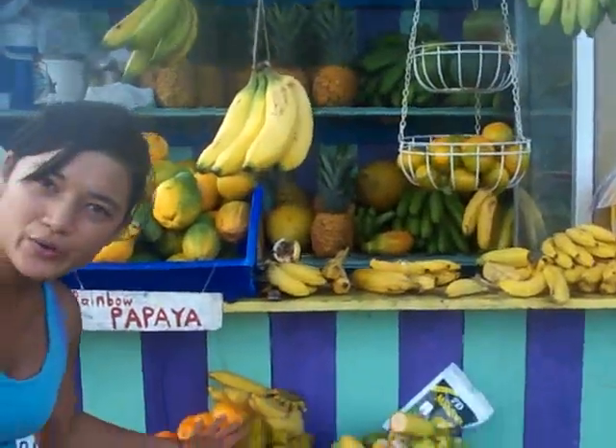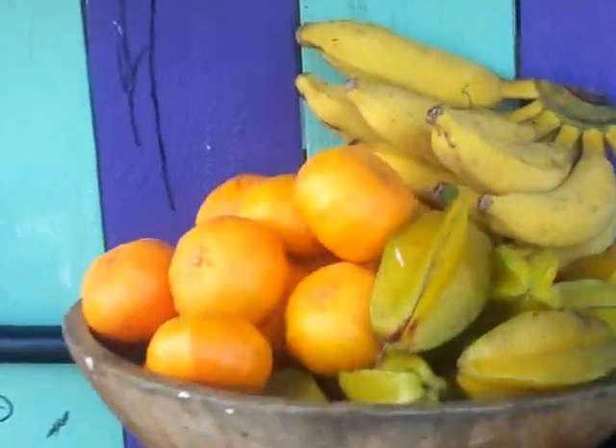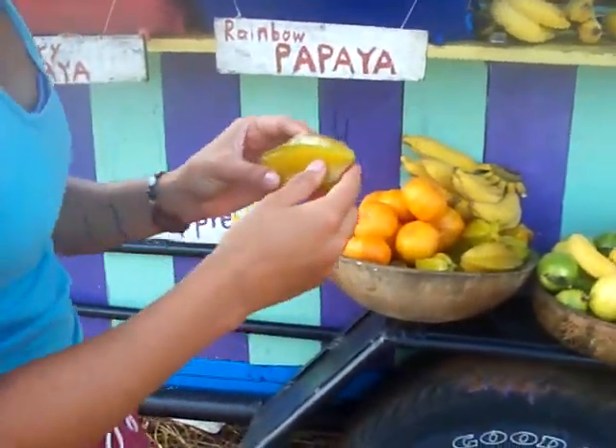Then I'll move on to — I like to start with the star fruit. So we've got star fruit in this area for now, and that's because it's a more watery, really refreshing fruit. I'd say out of all these fruits they have the least taste. So I'll start them with this. For the sample, I'll cut off the butt, and then I'll get a nice slice around here so that it looks like a star. When you slice it, it looks like a star straight on. Just little tiny slices for each person.